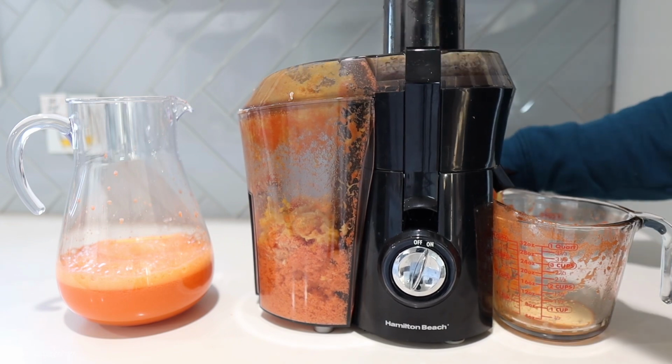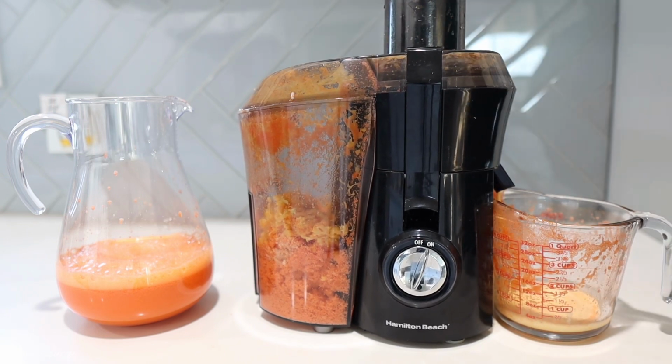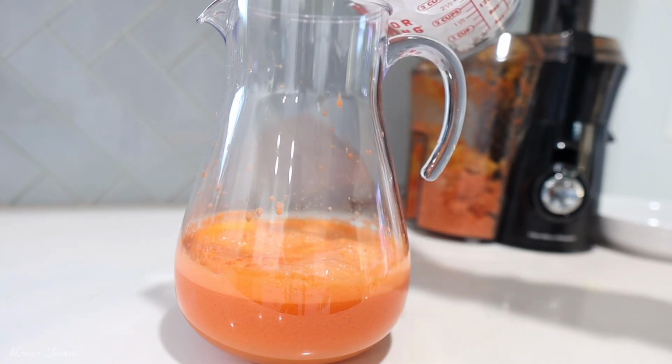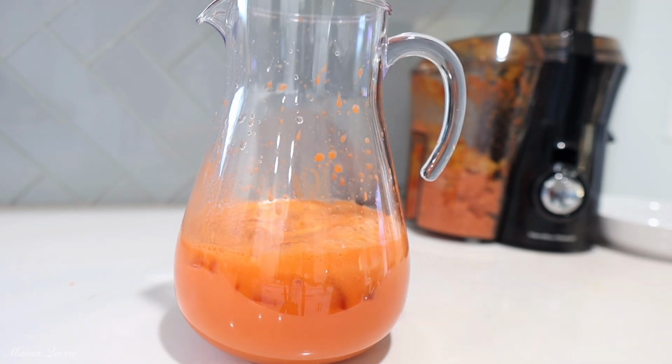I'm gonna go ahead and juice the rest of the fruits and vegetables, and I will be back to put everything together. And the last thing I'm gonna add is some ice. Basically, we're just adding water, but I add ice that way if I wanna get into it and drink already, I would have it nice and chill.